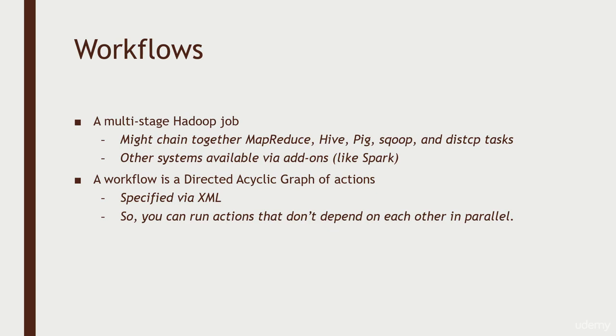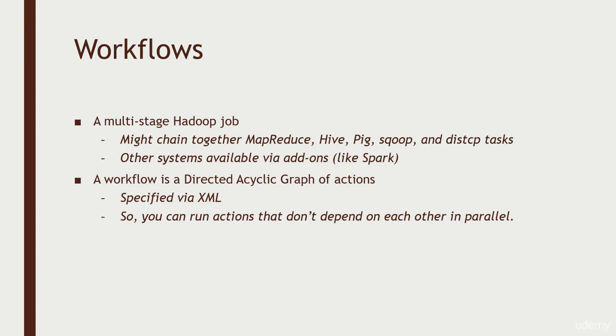Now, you don't have to have multiple actions in a workflow. You might have a workflow that just does one thing, like run a Hive job or a Pig script, but you can also chain them together. So maybe you might have a MapReduce job that depends on a Hive job, that depends on a Pig job, that depends on a Sqoop job, and a distcp job that's running together at the same time. You can set up any sort of structure that you want of dependencies between these different tasks and actually build a directed acyclic graph of these different actions that are tied together, and so it knows actually what depends on each other. And the way you specify this is just through an XML file.